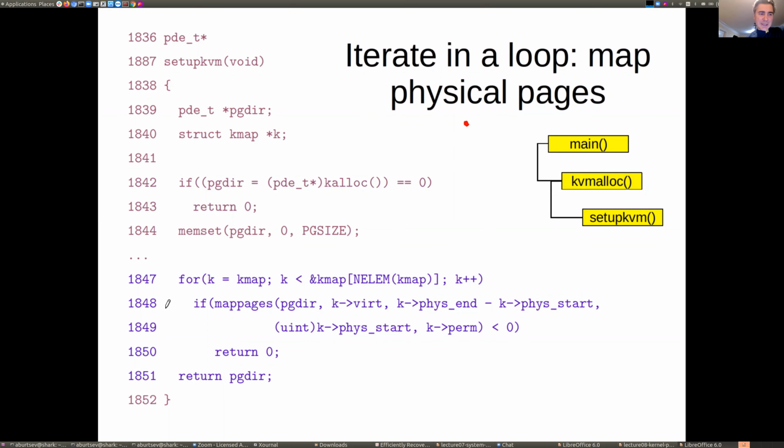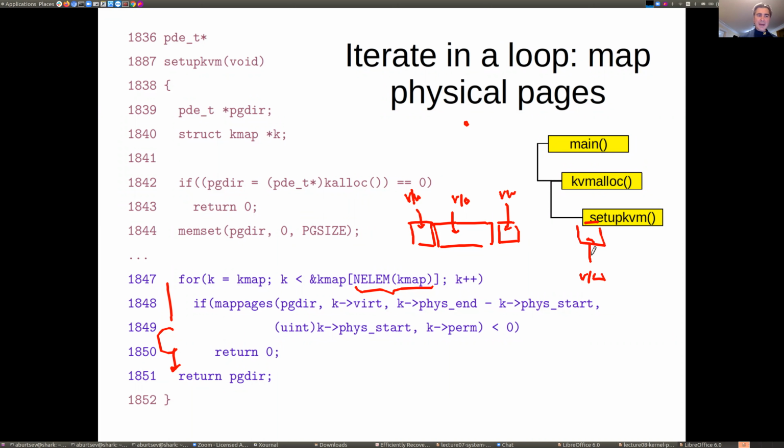What we're doing next, we're going to be looping through what is called a kernel map. And kernel map will contain some number of elements. Kernel map is essentially a map which contains those 4 regions which we talked about: read write I/O region, read-only memory of the kernel, read write free memory, and then read write I/O region at the very, very top. But for each entry in this kernel map, it's kind of convenient. You say, I will represent all my memory as an array of regions, and for each region, I will be mapping pages.